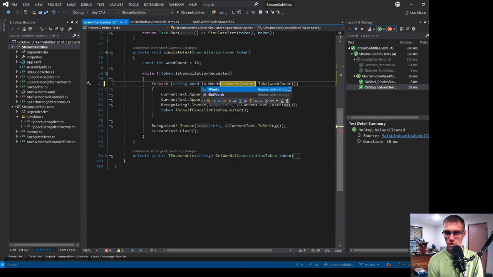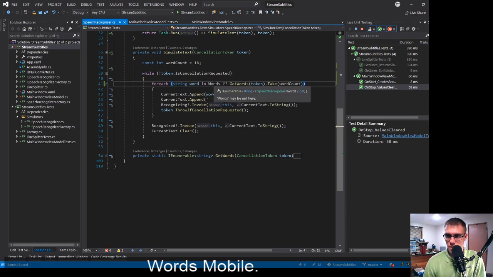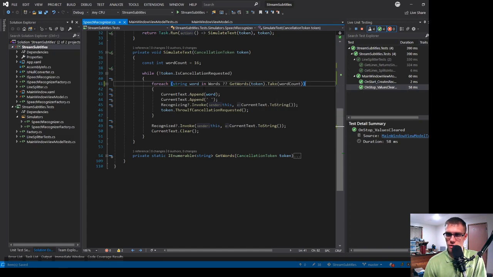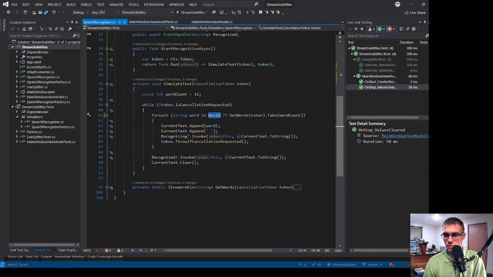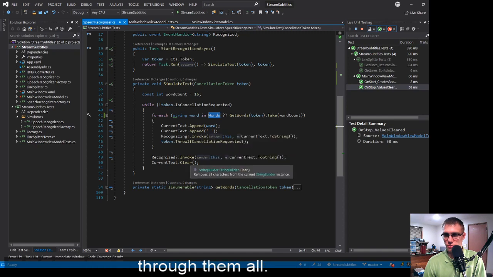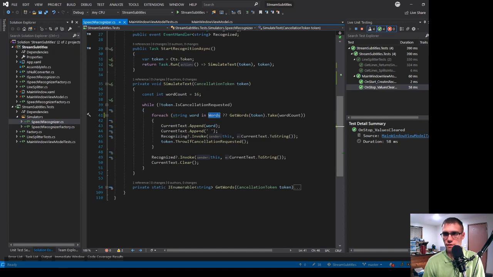So, words, boom, boom. Too many closing parens, right? Yeah, so if they've specified, we'll iterate through them all, and then we'll bail. Yeah, and then it should call right. So the caller then is in control of this. Great. Okay, so let's give ourselves access to this.